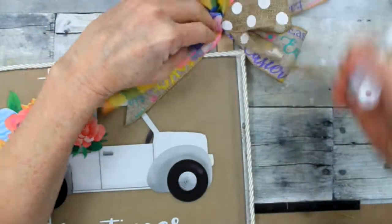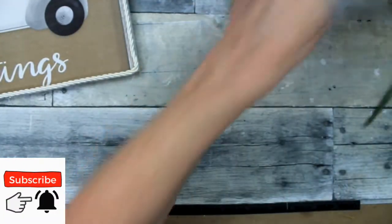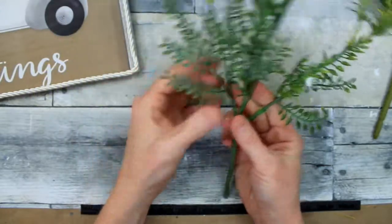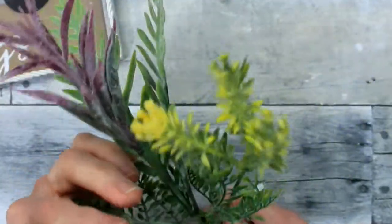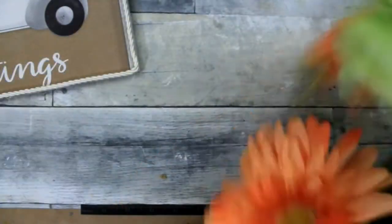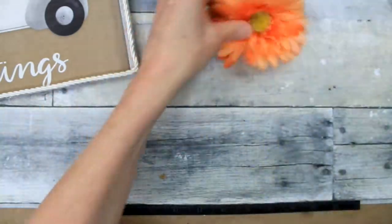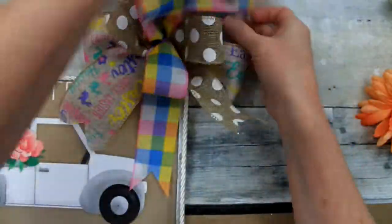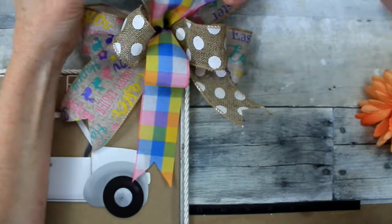Use a clamp there — I think these came from the laundry section at Dollar Tree, and they make really good clamps for things that are a little bit thicker. Now I'm going to put a little bit of floral in there, choosing what pieces from these picks look the best. These picks are gorgeous and there are several different kinds similar to this at Dollar Tree with several different little pieces that are really pretty — gives you a lot of variety. I had to decide: did I want to use yellow, white, green, or peach? I think the peach is going to be the winner, because there is a peach and rosy-colored flower in the back of that truck and I think that one's going to be the one.